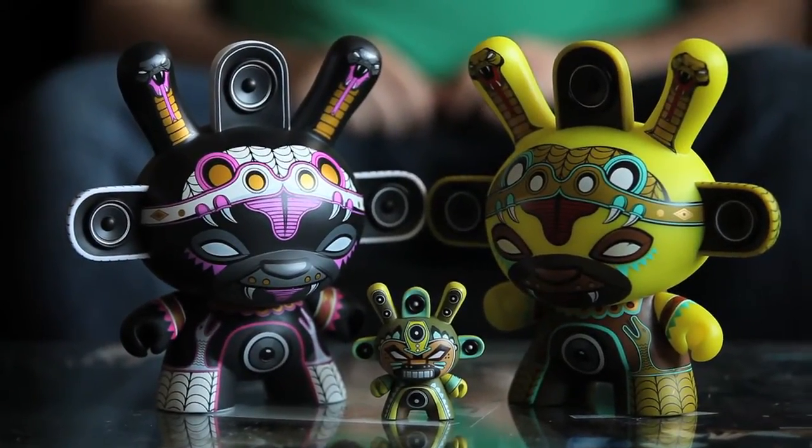There's been some other ones that have come out recently we've tried to get our hands on, but typically with the 8-inchers you really only want to go after the ones that you're super into, because it is a lot more money than spending $10 on a blind box. I'm pretty stoked on giving this about 9 out of 10 glowing socks. I would agree, I'm going to knock it down to 8 glowing socks — just for my damage. But if this wasn't there, I would be up there. If this is available at your local toy shop, I highly recommend you go out and pick it up, especially if you're into the Azteca series, Kid Robot, or a Marker27 fan. As of this afternoon, it was still available for sale online at Kid Robot's website — there were only somewhere between 1,500 and 1,600 of these made worldwide. There's enough to go around, but I would get on it sooner rather than later if you think you're interested.